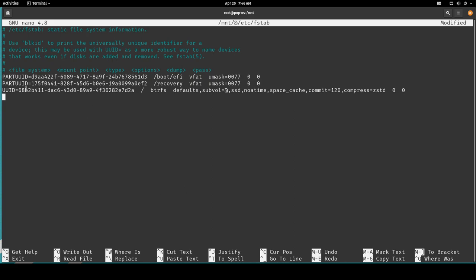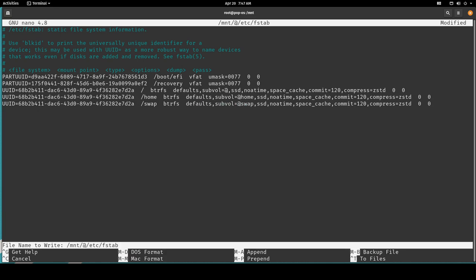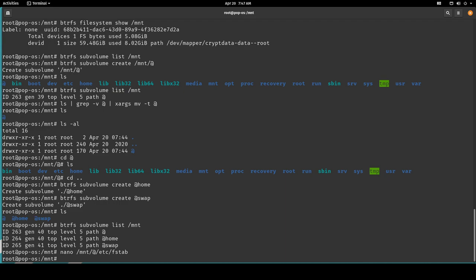Okay, now let's do the same for home. Copy, paste, home. Let's mount the subvolume @home to home. Okay, and for swap, we will mount to a directory which we haven't created yet, called swap, and @swap. All right, looks good. And let's get out of here.